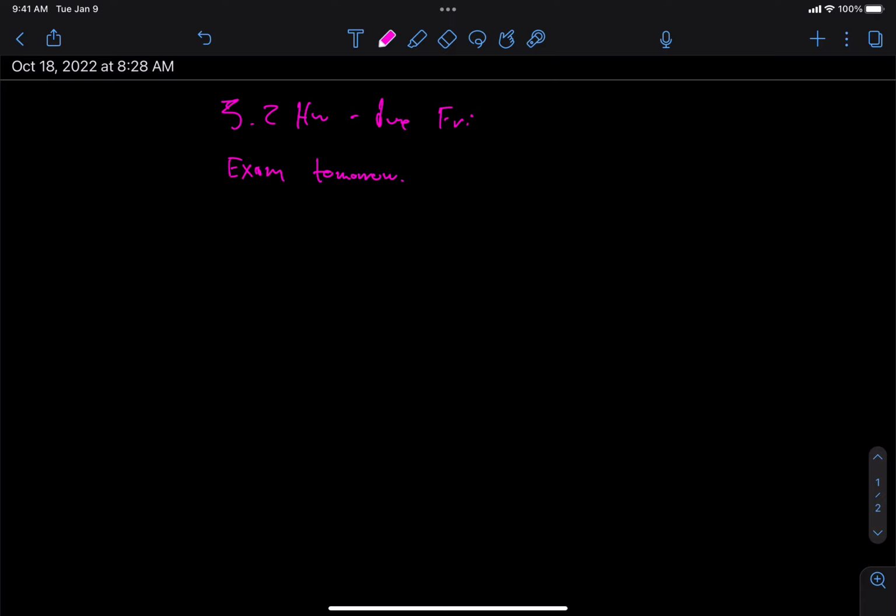It'll be basically the same format as the last exam. I put 9 questions on it. And the questions are basically a random sampling of questions which are pulled directly from the homework. So the questions on the exam are basically word for word the questions on the homework, with some minor alterations just to make sure that the numbers work out.